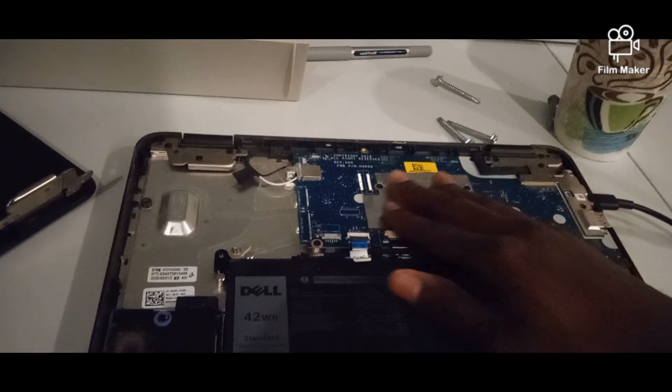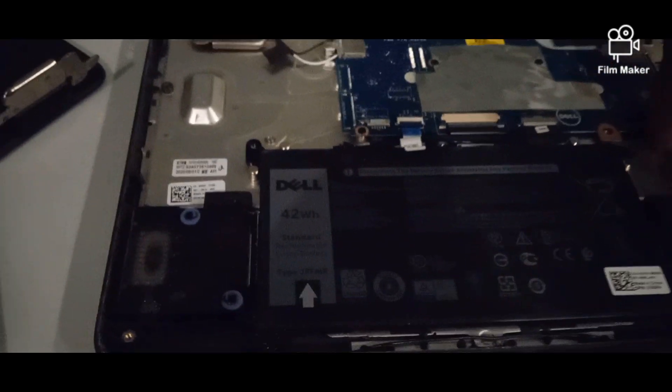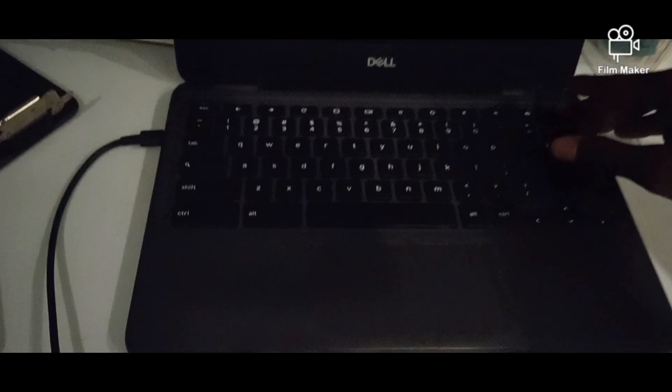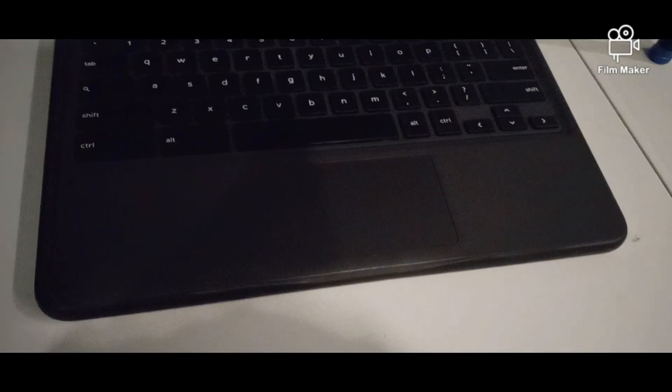You can actually have a working computer without the battery in it — I was being told that. I want to try and — I'm going to be careful not to spill the screws, I don't want to lose the screws. I'm going to take this off and put this back in, and if it doesn't come on, then yeah, this motherboard is damaged.